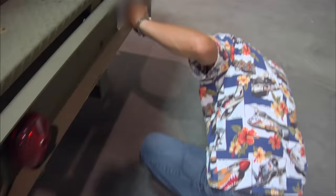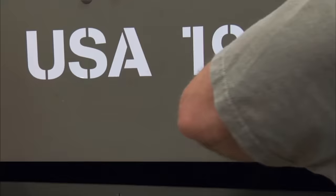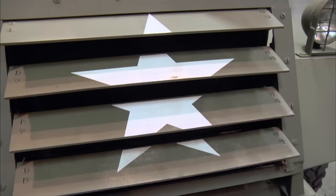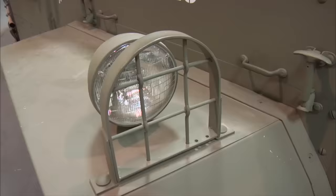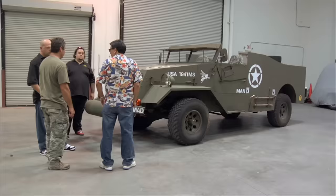Quarter-inch armor, that's good. Let's pop the hood. Definitely the correct hood, but that's not correct — modernized. Yeah, that's what concerned me — everything underneath looks modernized. So Rick, you want the good news or the bad news? Give me the bad news. Well, the bad news — this thing is pieced together. The only thing original is probably the first foot of this truck. This looks like an M3 chassis, but everything after that underneath looks like a modern pickup truck. What's the good news? The good news is somebody put a lot of time and effort and money into making this thing look like this. As a vehicle collector myself, it does have the wow factor. So what's a wow factor worth? A pristine original one of these is worth about $100,000. This, I think, up to $20,000.